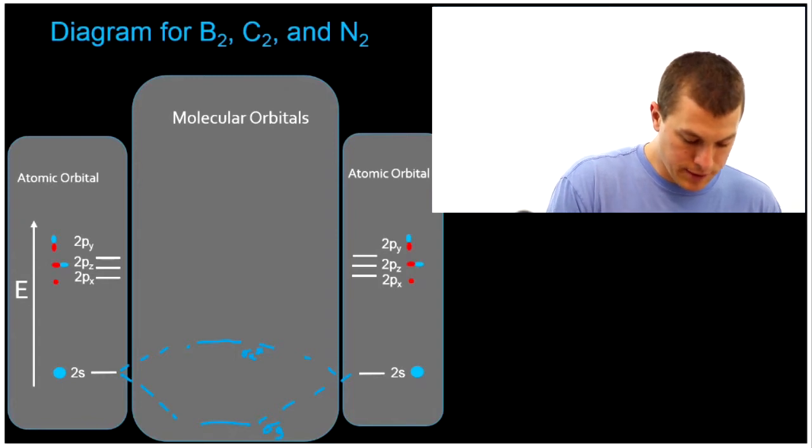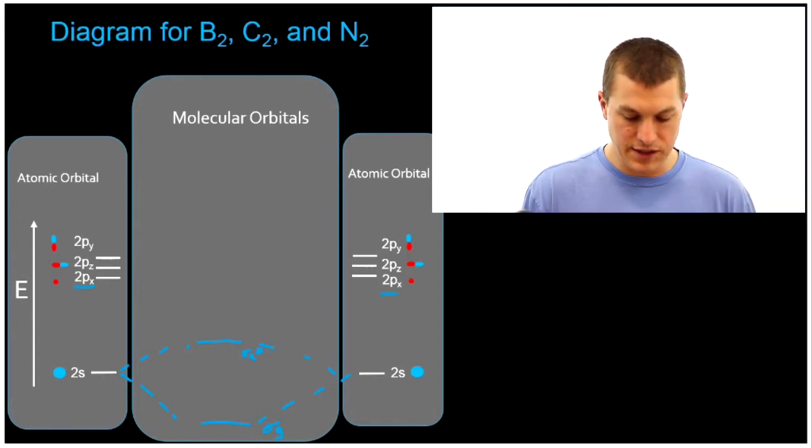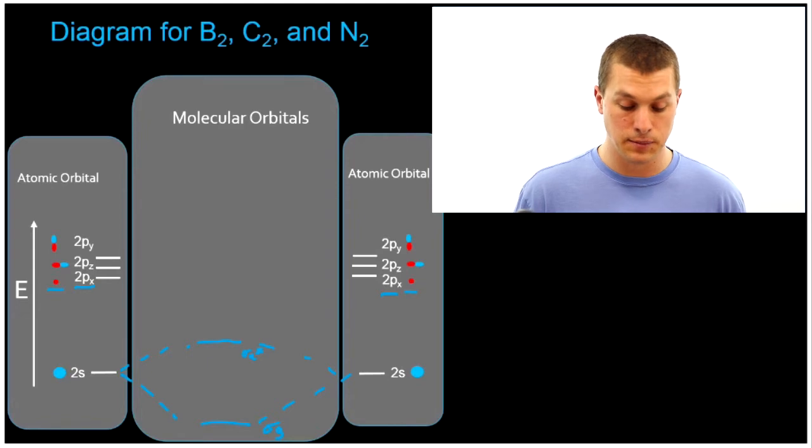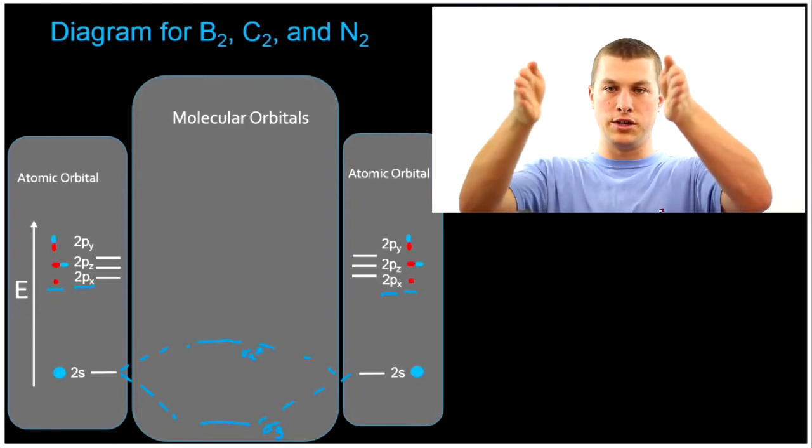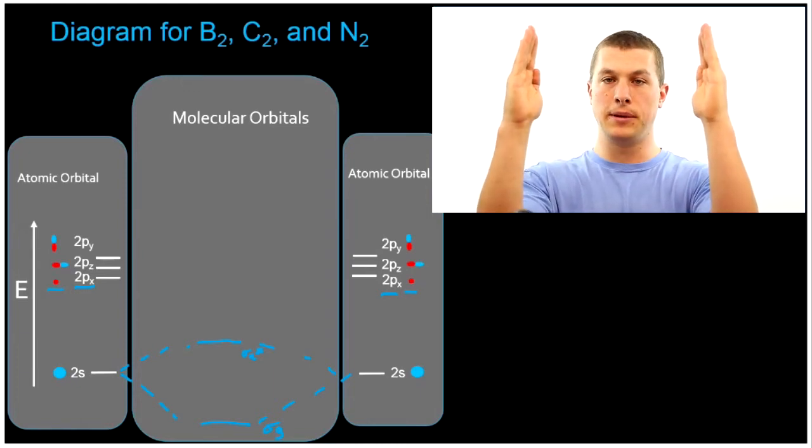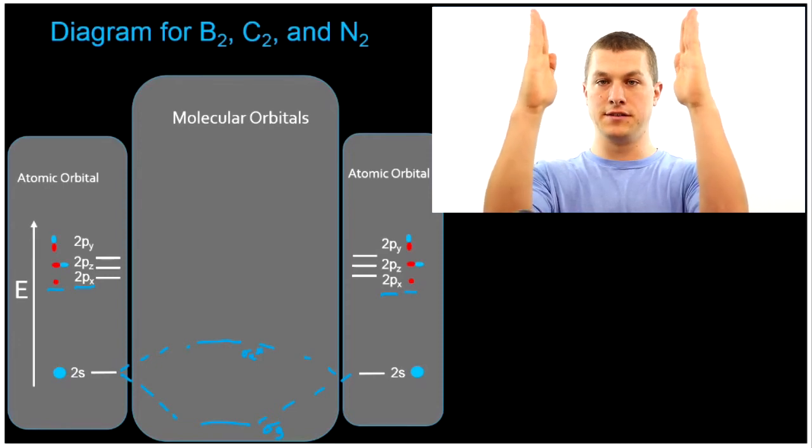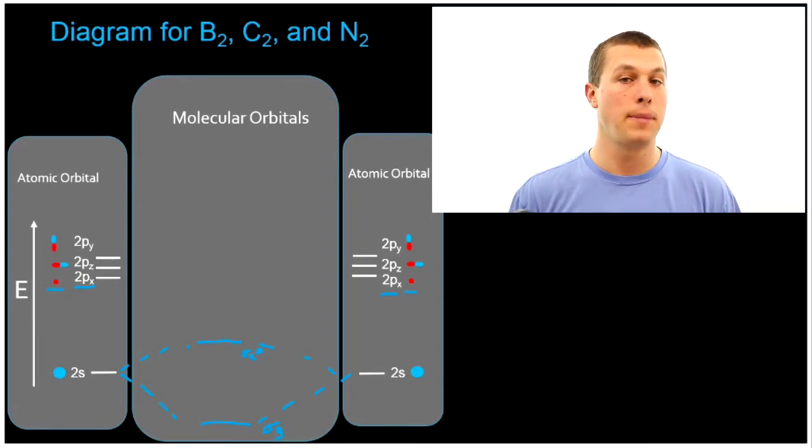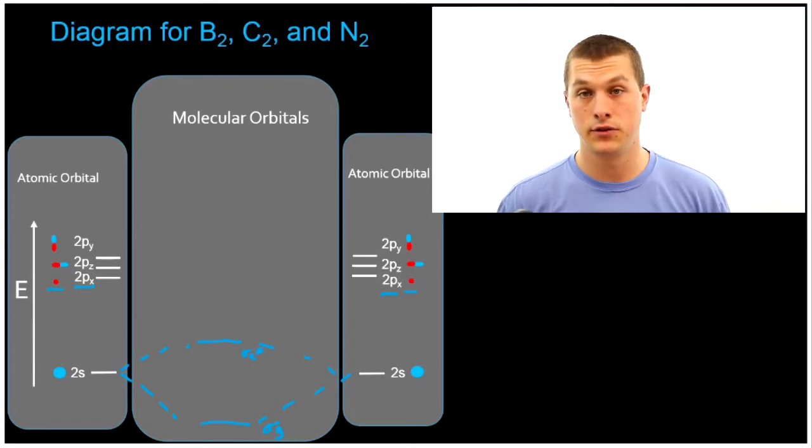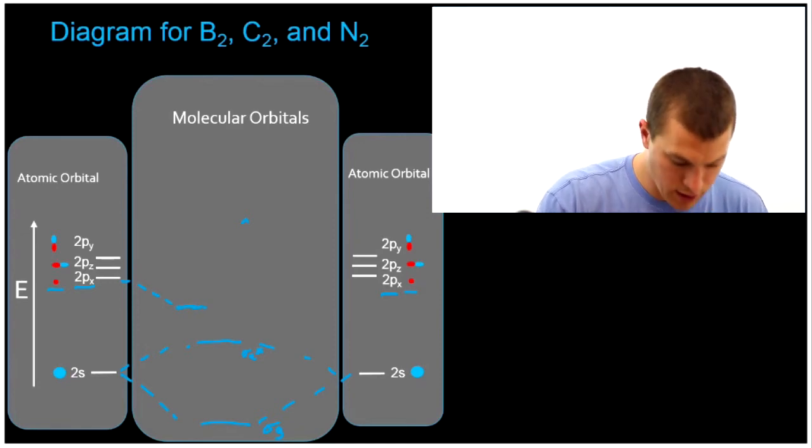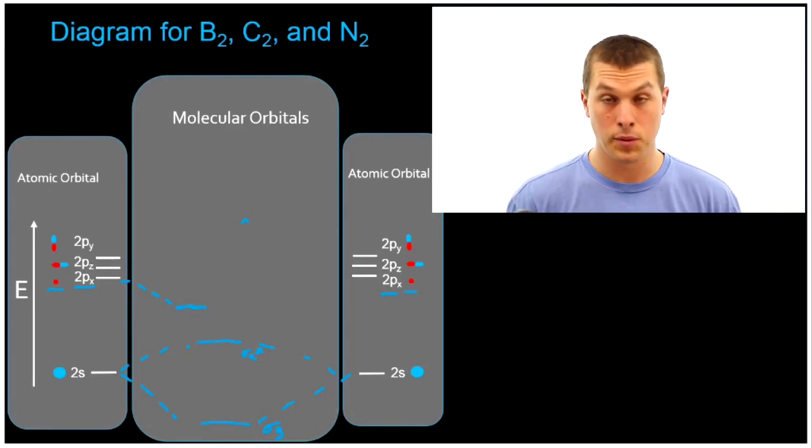So, first, let's go ahead and take a look at the two px orbitals. These guys, you see them as red dots to the right, are coming in and out of the page. So they still have the blue and the red, but you can't see the blue, it's going into the page. So they're coming at each other like this. They're parallel to each other, and they're in the plane coming out of the screen. And when those combine, they're going to combine like this. So if you imagine my arms being the p orbitals, then my hands are the positive phases of them. And they'll be able to overlap and have constructive interference at the tops and the bottoms. And they'll turn out to form pi bonds. And there's two options. They can constructively interfere or destructively interfere.